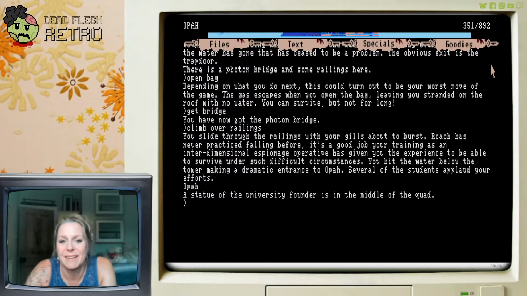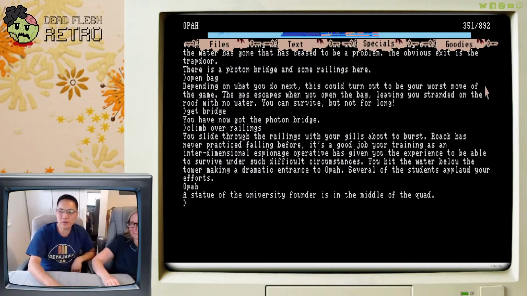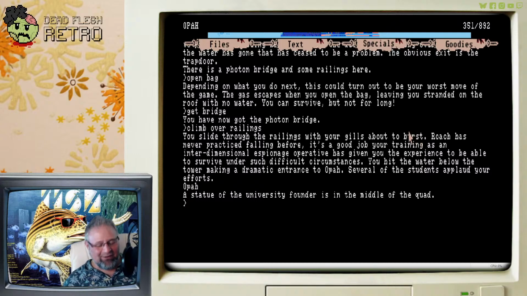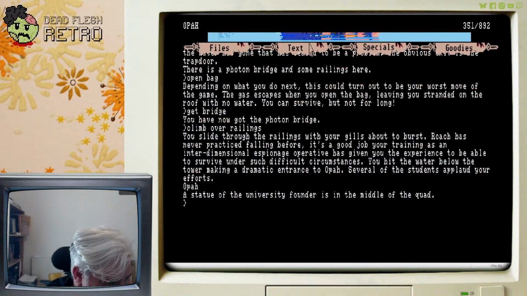Yay! Hey. Woohoo! Hopefully someone caught it on their phone. Okay, and we got loads of points. We've got 351 points now. Yeah. Some of those were for things that we knew before, but some are new.